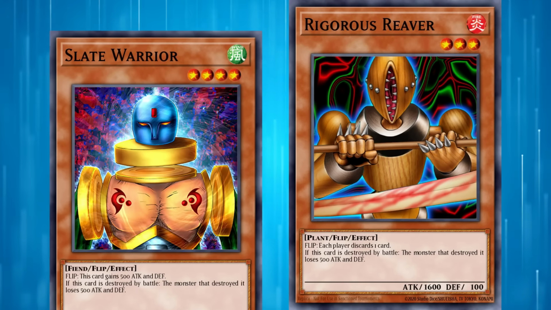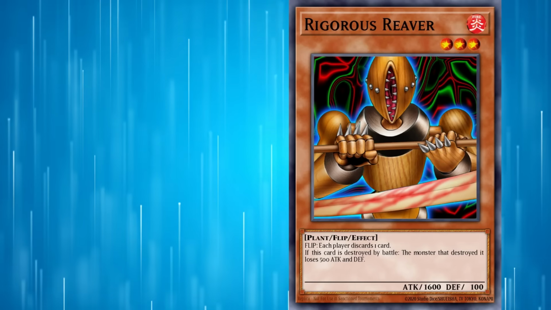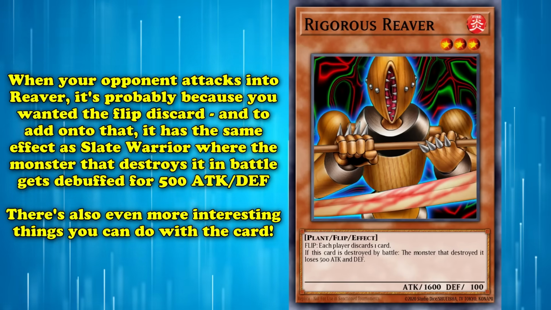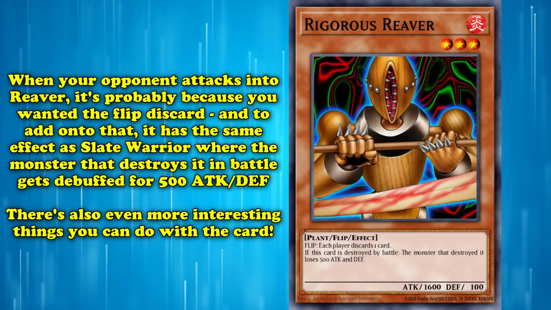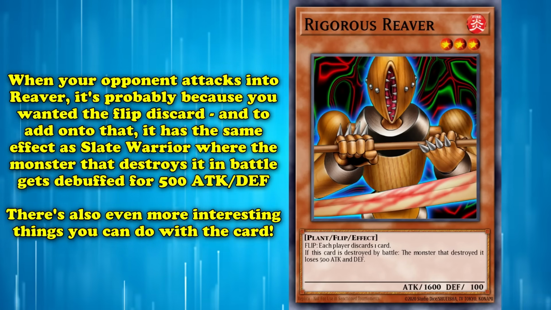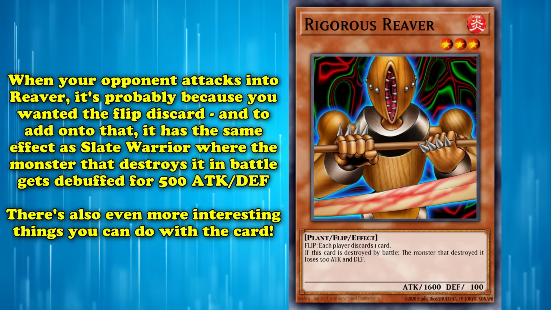If your set Slate Warrior gets destroyed, well, sorry, that sucks. You won't get its attack boost. But when your opponent attacks into your Rigorous Reaver, it's probably because you wanted the flip discard. And on top of it, Rigorous Reaver also shares Slate Warrior's effect of giving the monster destroyed by battle a -500 to both attack and defense.